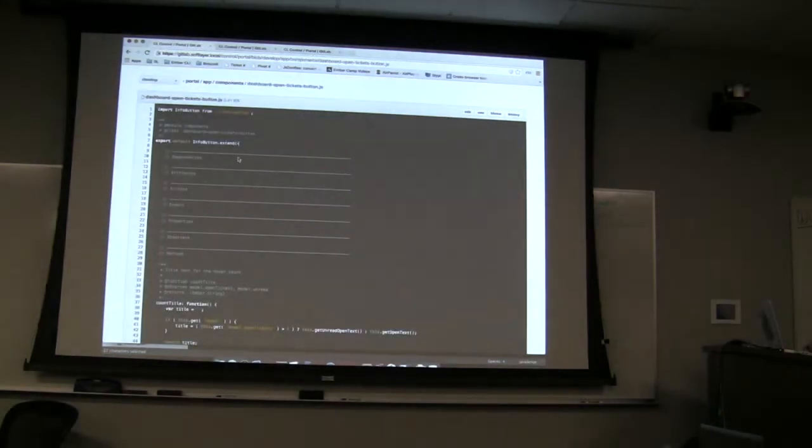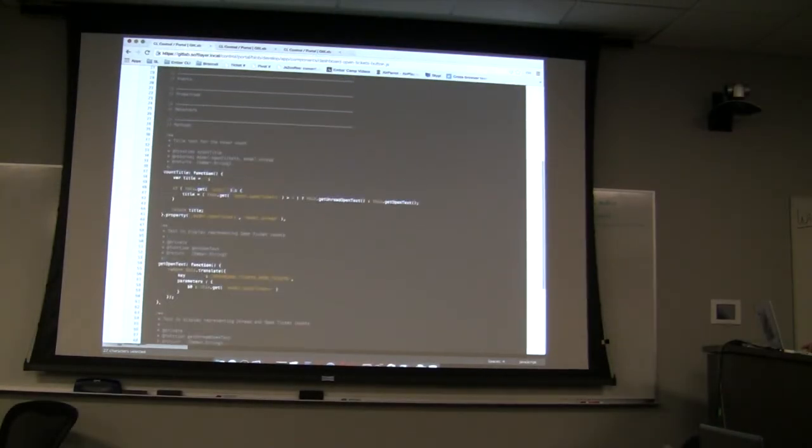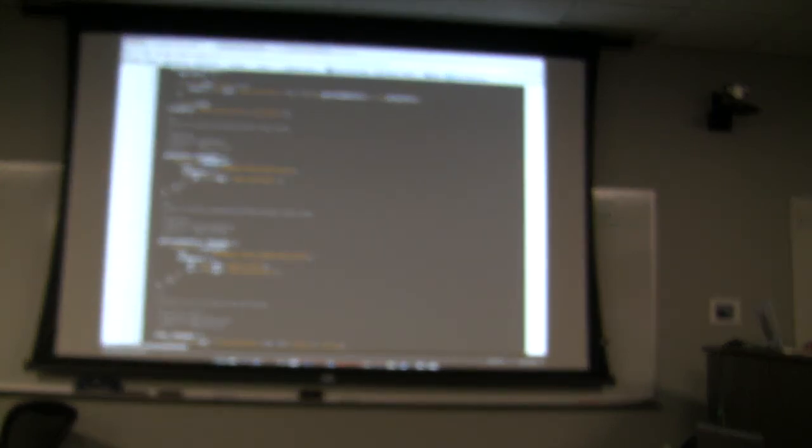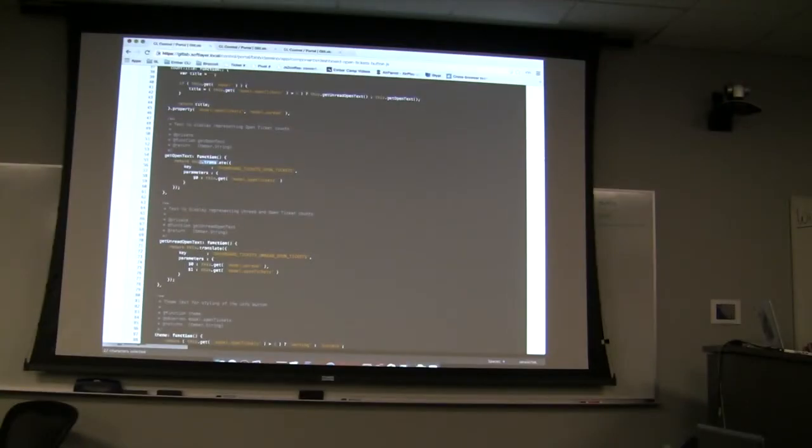So that count title property inside of the component is going to look at the data that's set on it externally. And if the value of the open tickets is greater than 0, then it's going to call this method, otherwise it's going to call that method. And then you get down into these methods, and they're going to call the translate service that's registered, because in the scope of the application, it needs to be able to look at these keys.